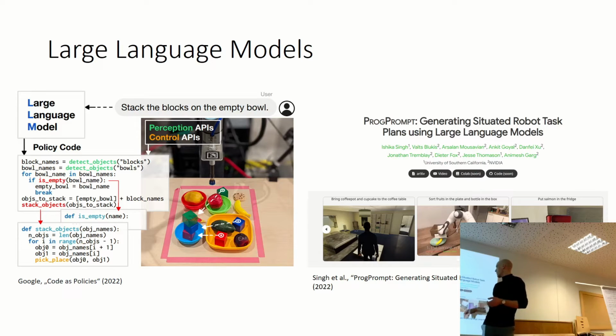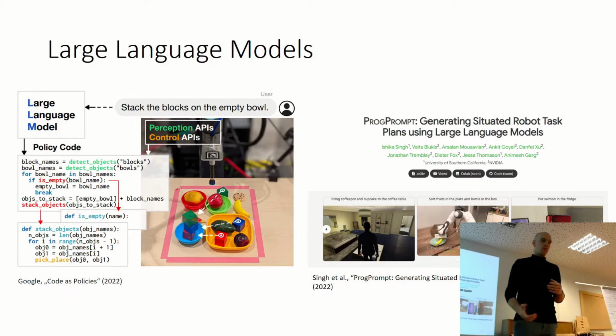And this is another example a bit later that does essentially the same thing, generating robot task plans using large language models. So even in areas a bit away from the applications like text generation, abstract generation, summary generation, machine translation, you can already get applications of large language models that actually influence the real world.